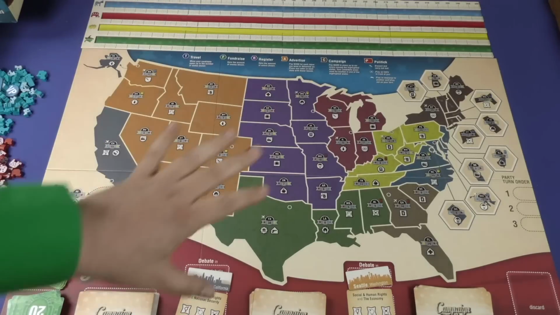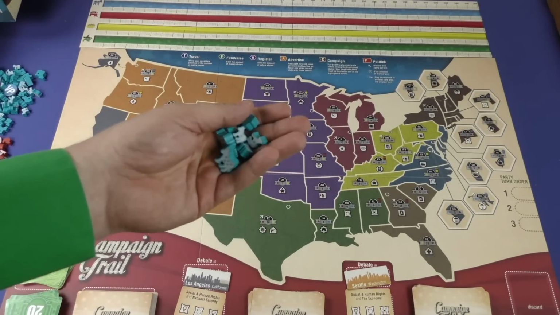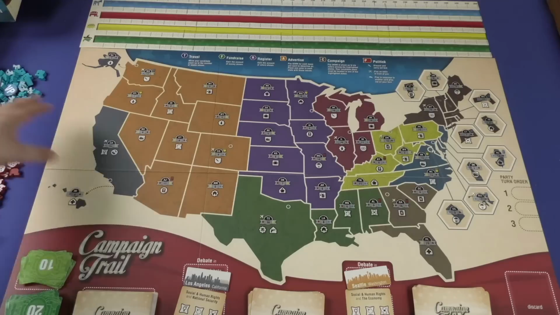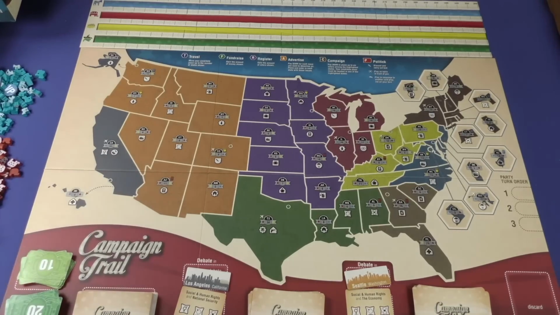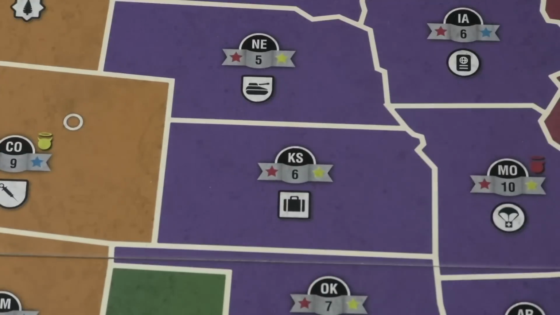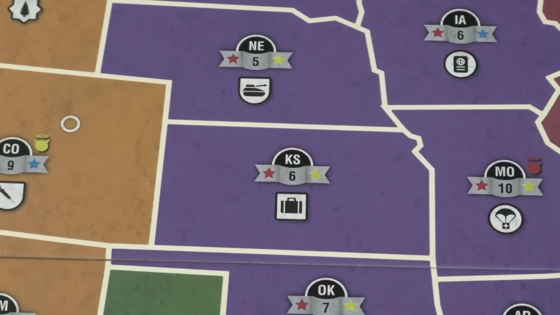I'm not going to show you a complete setup of this board because it takes forever to place out all the different pieces that are on here. But there is some setup at the beginning of the game. You'll notice that there are different states in this game, and each state shows you its electoral votes, and it also shows you which way the state is leaning.